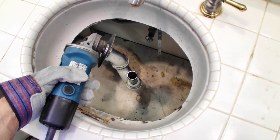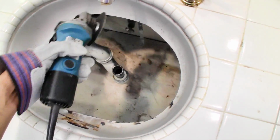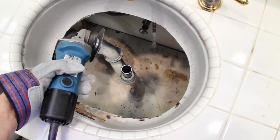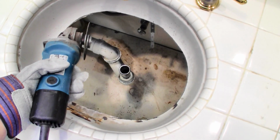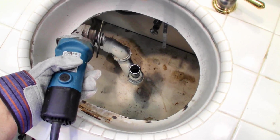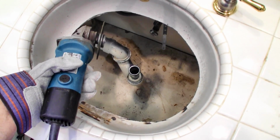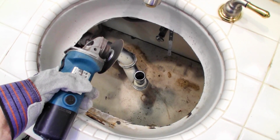As you can see, I took out a little bit more of the sink than I thought I was going to, just because it was an easier angle to use the angle grinder. This is about 10 minutes worth of work. It didn't take long at all. It cut through like butter. You're going to want to use eye protection, and you're also going to want to use a breathing mask because there's a lot of metal dust that gets kicked up. So next step is I'm going to put in the sink and do the plumbing connections.